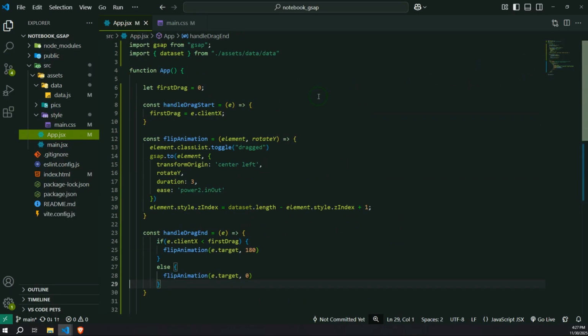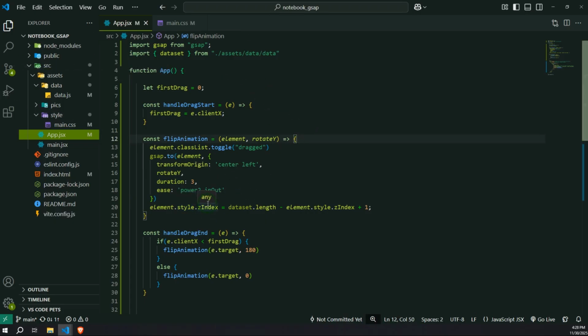Everything works fine right now, but the power2 in and out is not working fine. What are we gonna do?